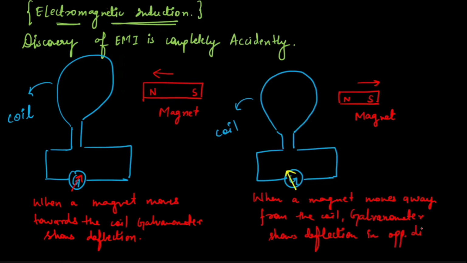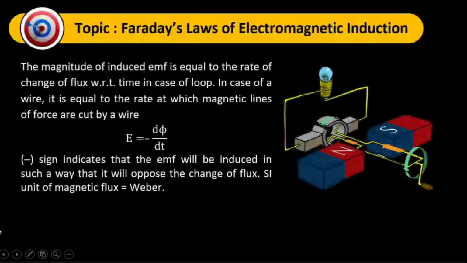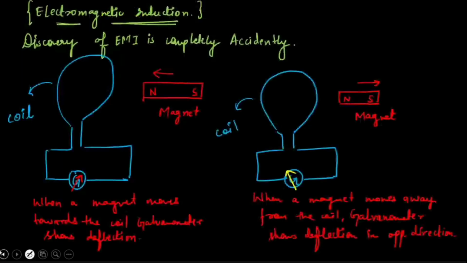So just think of it from the perspective of the person observing this. You're looking at something for the very first time and you observe that because of the motion of the magnet only, there is a current in the loop. This is completely new and difficult to digest. But still, they keep on going with other experiments. So this was case one, where the magnet was moving towards it. This is case two: the magnet was moving away from it.